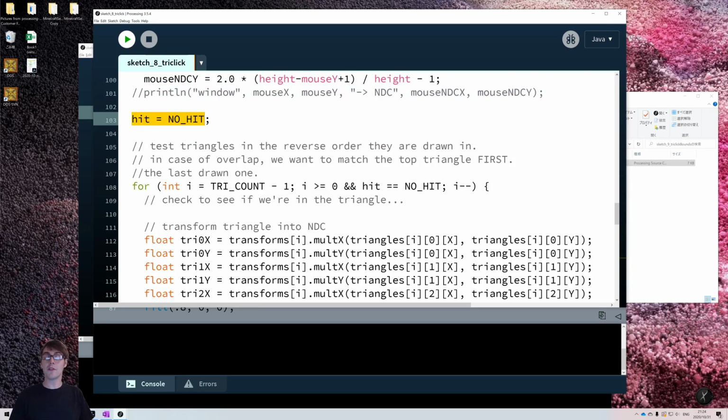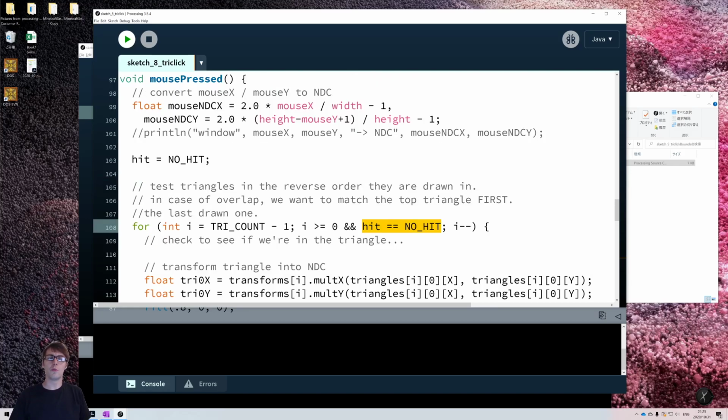And then what I have to do, when I click the mouse button, I actually have to go through every single triangle in the list and go, hey, did we overlap with you? Okay, we have to check every single one. And I have a short circuit here, right? If we find one, let's stop looking, okay? That's all that is.